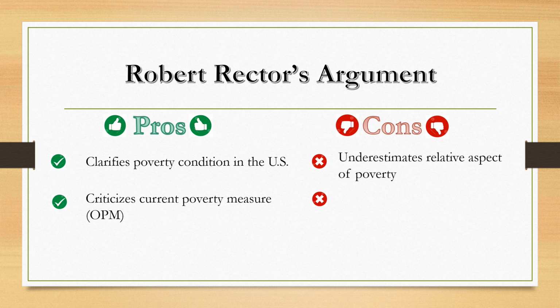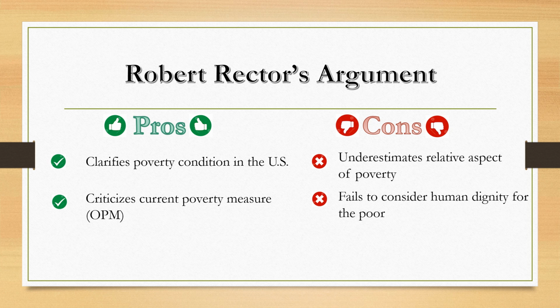Primarily, Rector underestimates the relative aspect of poverty, that to live a truly dignified life in a society like the U.S., standards of living may go beyond basic subsistence needs like food and water. If the focus and underlying motivation of poverty studies is to establish and ensure human dignity for all, then dignity implicates needs beyond what is necessary for survival. Thus, Rector's definition fails to consider human dignity for the poor and is therefore not an appropriate definition or measure of poverty.